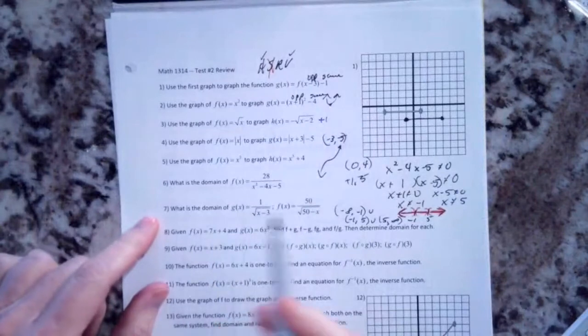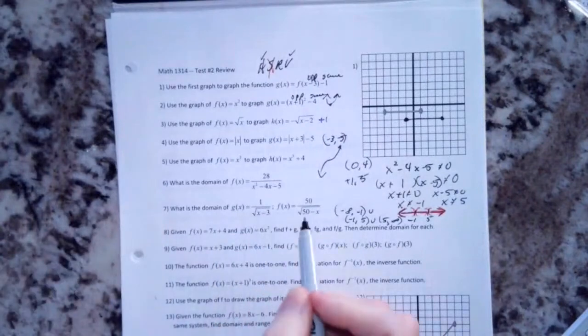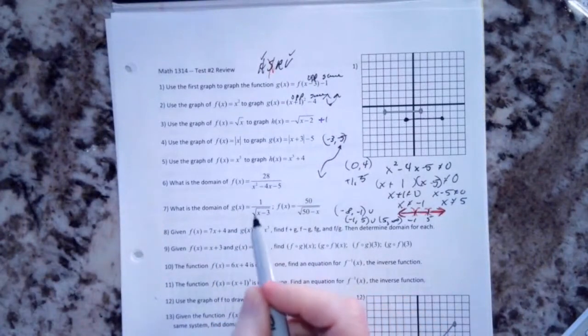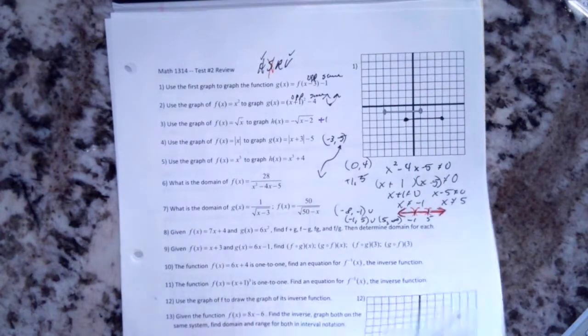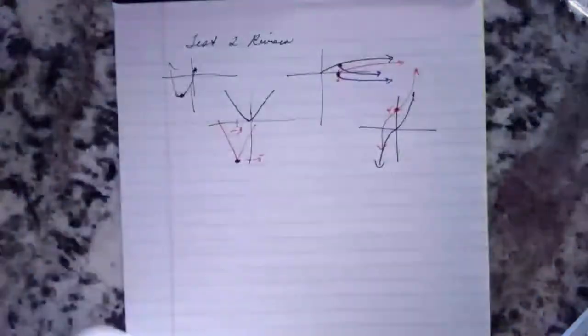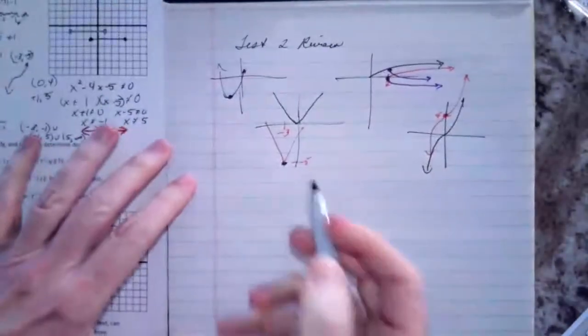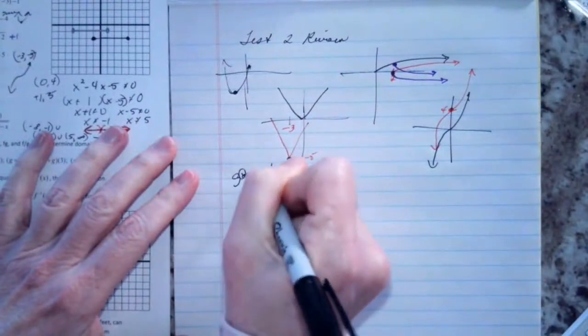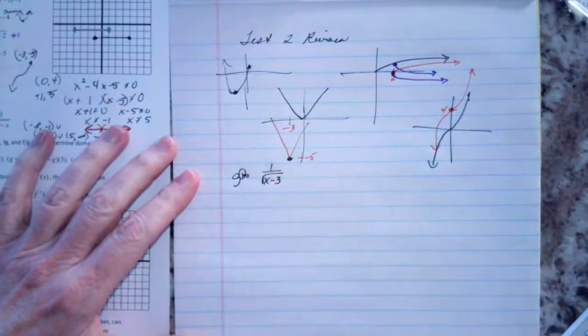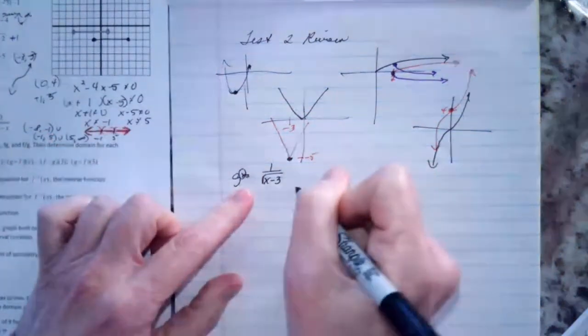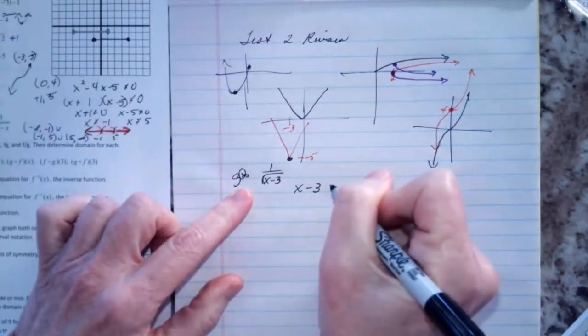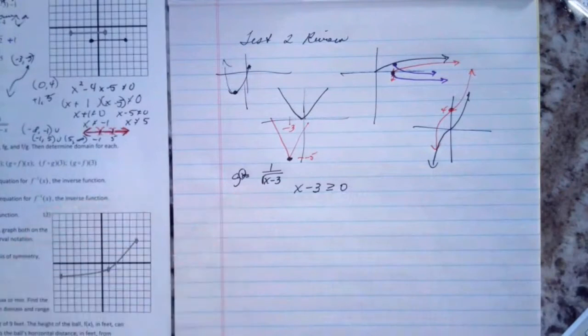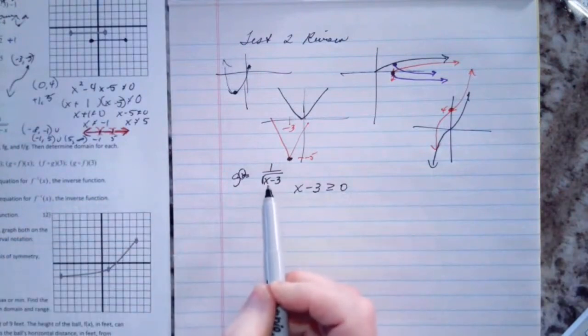Okay, number 7 is the same idea, except that we've got a radical and it's in the denominator. Not going to be a problem with it being in the denominator, but it is a radical. So let's see what we've got here. On this first one, I gave you 2 here because I want to have the practice of it. G of x equals 1 over the square root of x minus 3. So you need to keep x minus 3 greater than or equal to 0. What's under here can be 0. Square root of 0 is a 0.